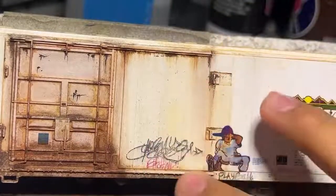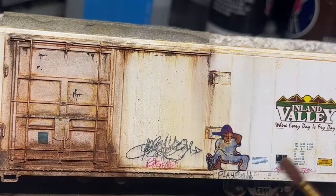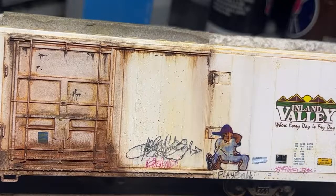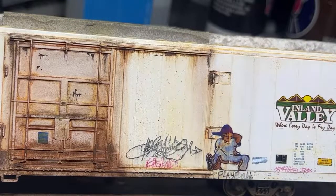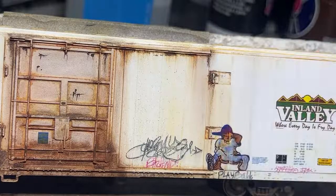It's always good to try new things. All right. So we're going to add more powder to this. You know what? I didn't really want to do this until I had tape or something, but I don't seem to have any tape around anywhere. The reason I want tape is because I'm going to weather these right here. Yeah, exactly. They don't weather the same.